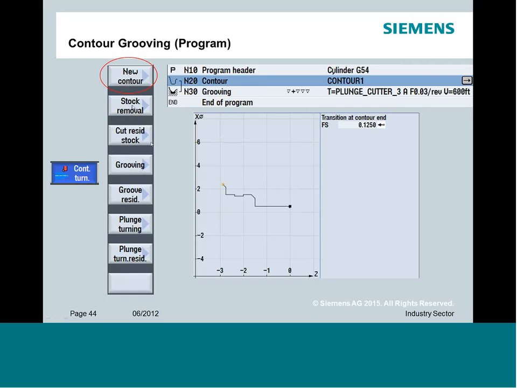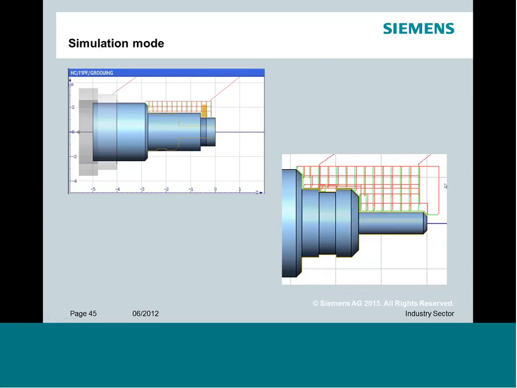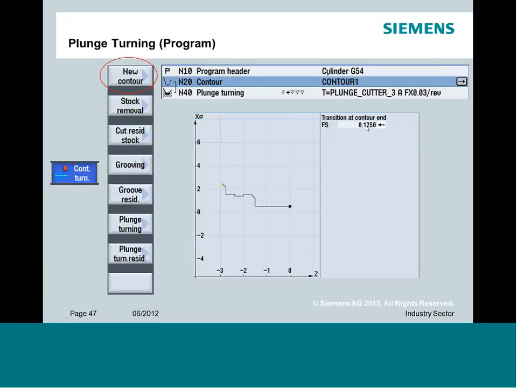But then, instead of going to stock removal, I'm going to select the grooving routine here, and insert a grooving cycle that's going to be linked to the contour. Now it's going to give me more of a grooving cutter path. So I will be coming down in the X, machining that shape. The end result, as we're going to see when we simulate it and play around with it a little bit, will certainly be this grooving geometry on any shape. You can really use it on absolutely any shape you want. Certainly it may not be the most proficient method, so a lot of that's going to depend on the part, but it is there for you as an option.